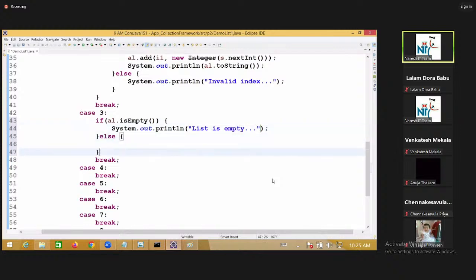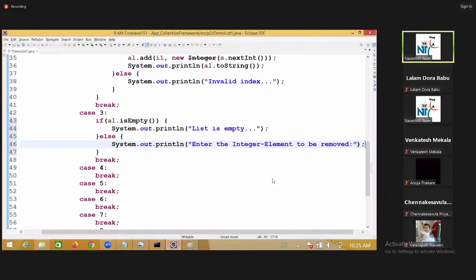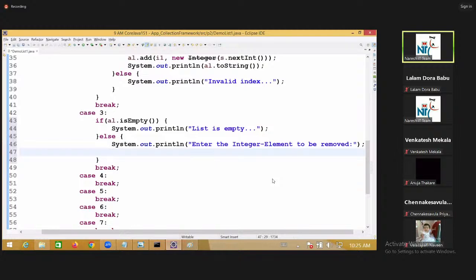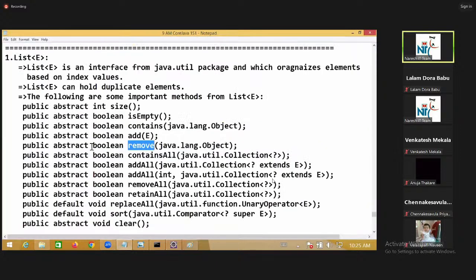If the list is not empty, System dot out dot println enter the integer element to be removed. Can you see this remove method return type now? What is the return type? Boolean. Boolean means true or false, no?